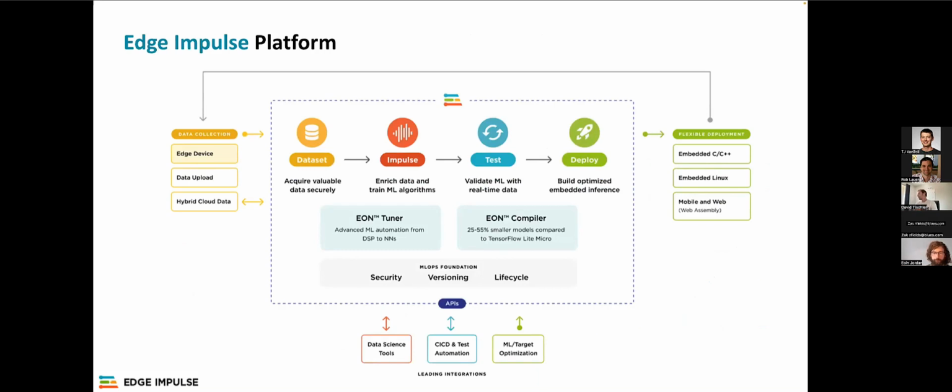And I think the most important things to look at here will be a couple of AutoML steps, which is the Eon Tuner, which will help you to tune your model. And along the way of designing your model, we're going to give you a lot of tips and tricks, and you'll see stars and suggestions for how to build your model. And the tuner will help you to fine tune it to select parameters for you. And the compiler then will help you when you get to deployment to save some space on your device.